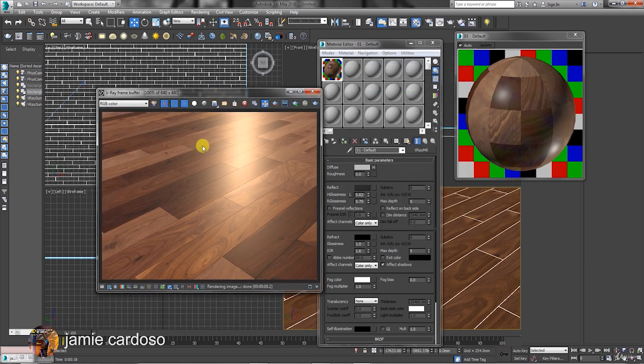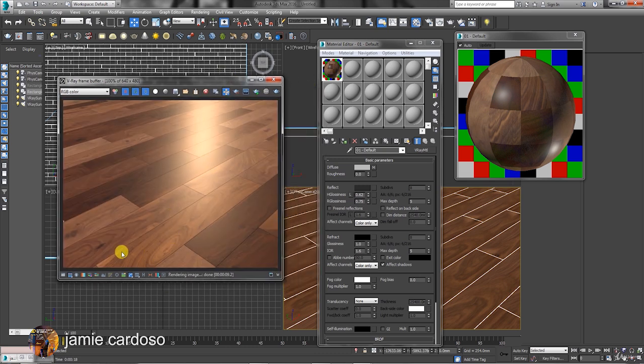Most users would probably look at this render result and be happy with it. However, we can make this surface even more realistic by making the surface reflect light more unevenly as seen in real life. We can quickly achieve this by simply applying grayscale bitmaps to the reflections, highlight glossiness, and the reflection glossiness toggles. Let's start by copying and pasting the multi-texture from the diffuse into the reflect toggle.